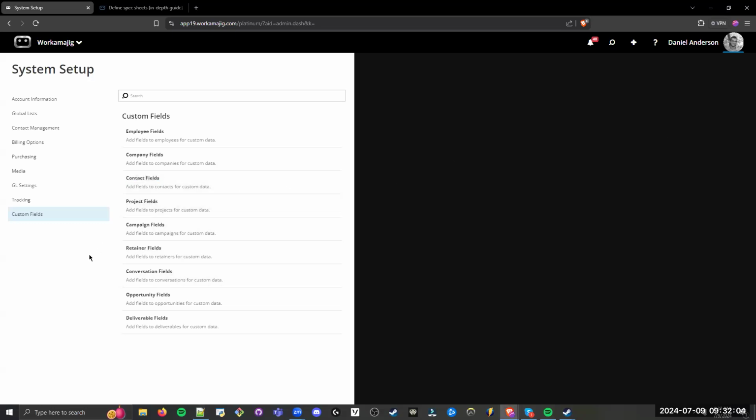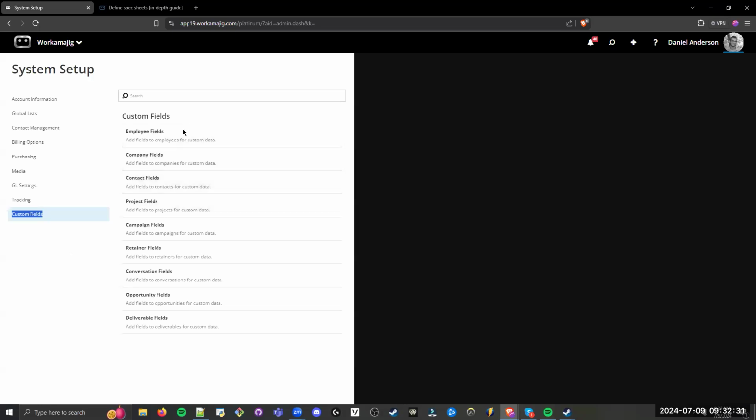But effectively, custom fields are a way to capture additional data that we may not have a standard field for in the system. And custom fields will be visible in the system. So they can be a resource piece, just, hey, I'm on this client or I'm on this contact, and we have some internal pieces that are specific to us that Workamajig doesn't have fields for, but we'd like to capture in the system and for our team to be able to open that.